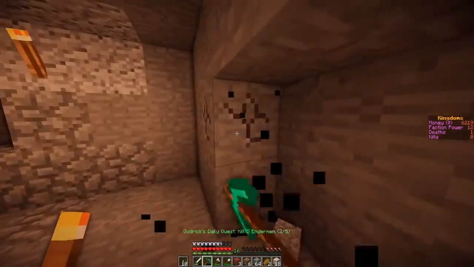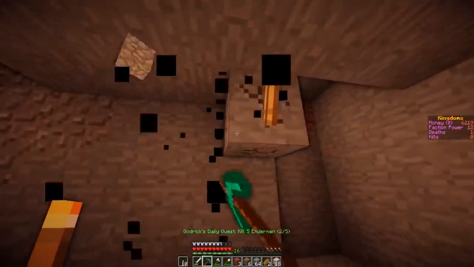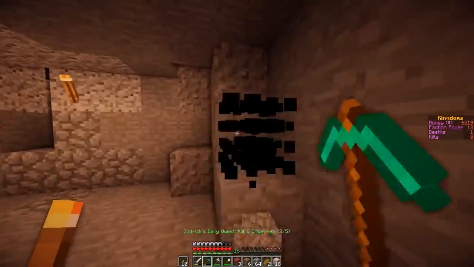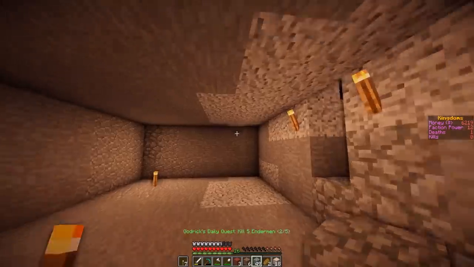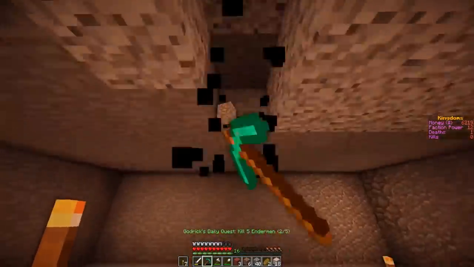Now the other thing I'm going to have to eventually do, and it's going to take a while, is I will want to outline all my base in obsidian, but I think I will start with just the chest room to begin with. Yeah, just from clearing this out, I have 29 gold ore and 17 iron. It's a lot. I think I might take the roof up one actually as well.